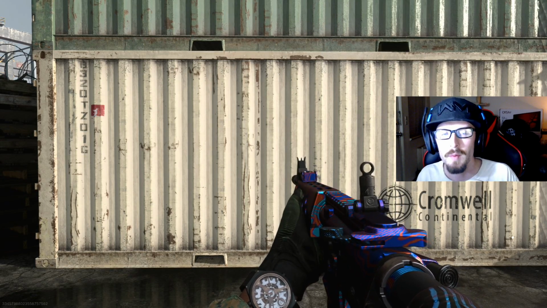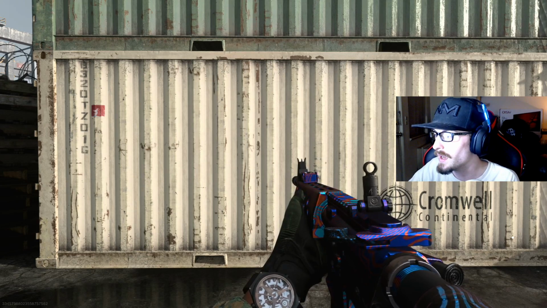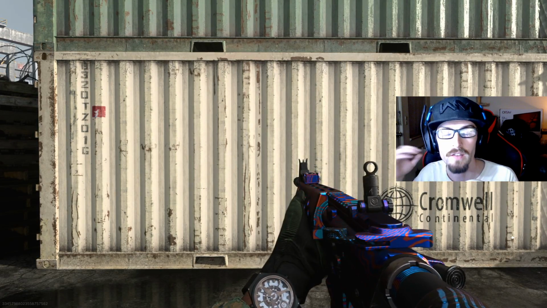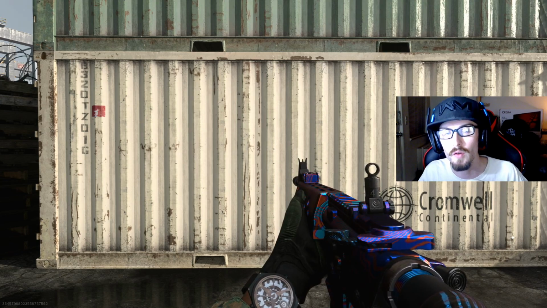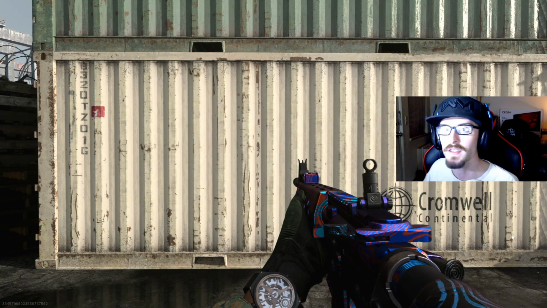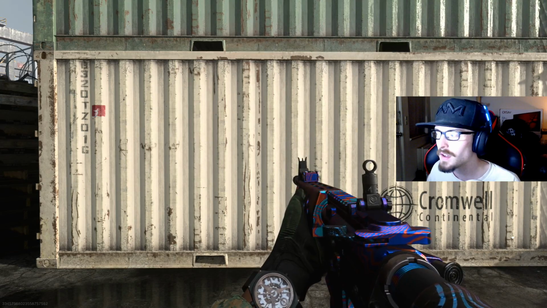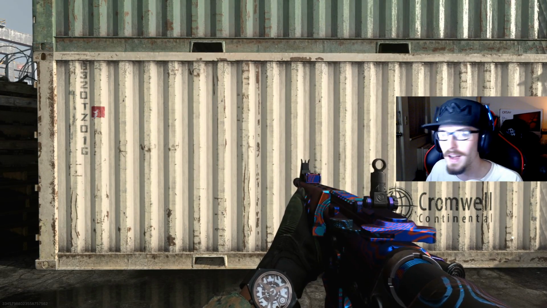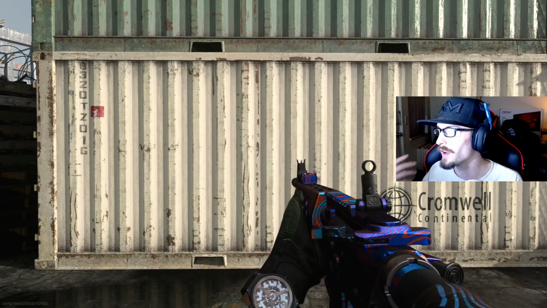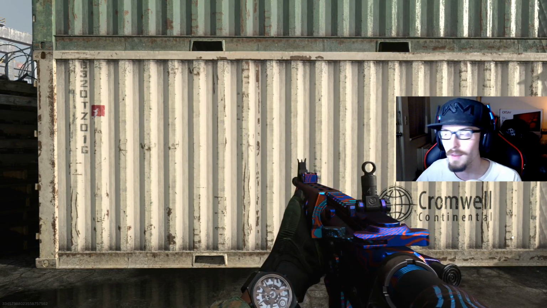So as you guys can see, I am in private match. I've just jumped into a free-for-all. I set it to endless time so I can show you guys exactly what you can do to improve your recoil control here in Modern Warfare. Now, this is something you can do for yourself. Make sure you turn the time off, jump into a free-for-all. You guys can jump in with any gun that you would like, make a class setup for the weapon that you would like to try to get better recoil control with, and you can do this exact same thing.